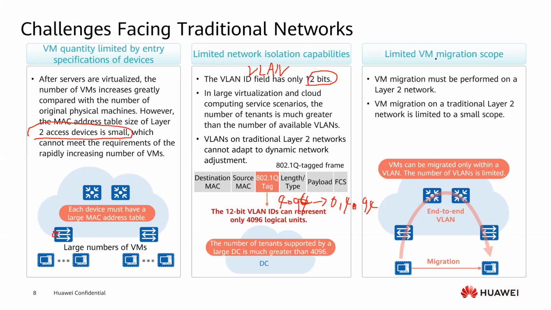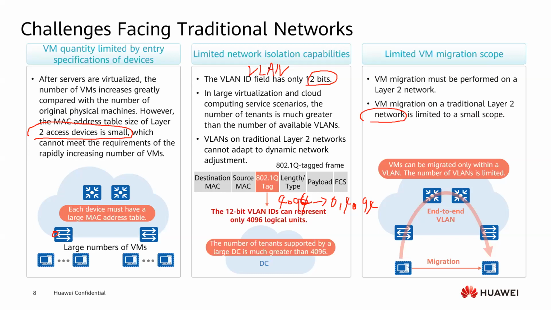VLAN cannot be used to meet the requirement. And the second one is, we have already said that VLAN, yes, we can, but who will use the VLAN to meet this requirement? I mean, before and after migration, we still belong to the same layer 2 network. It is impossible to use VLAN to meet this requirement. So you will find that with the traditional technologies, we can't make the layer 2 network like a very huge scope. All right, so that is the problem.